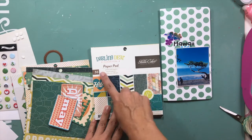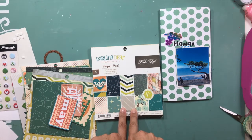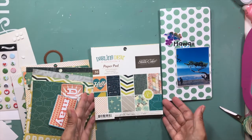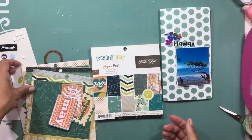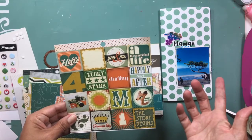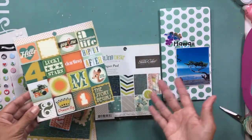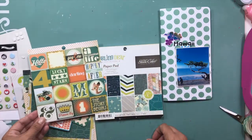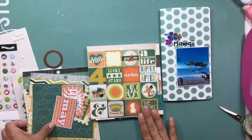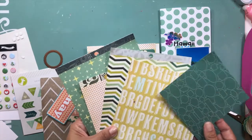So I found this 6x6 paper pad. I'm really trying to work from 6x6 paper pads along with my scraps. And this one is a Darling Dear. I'm assuming it's like a wedding collection. I don't know. I picked it up at probably Joann's or Michael's, but it says "happily ever after," but I guess it doesn't always have to be pink and red for romance collections, right? So I picked this one for the most colors because it has all the colors in the collection. I then went through the paper pad and found these ones that I liked.